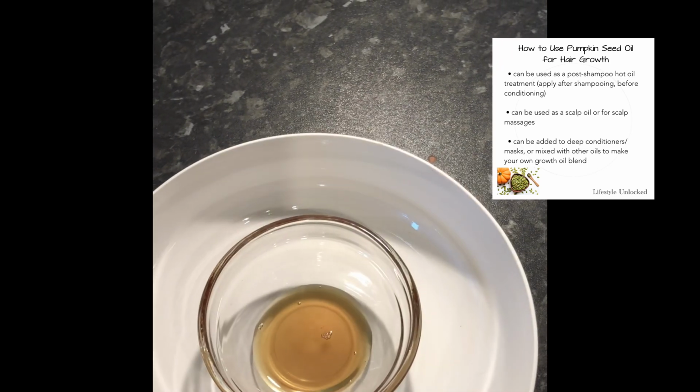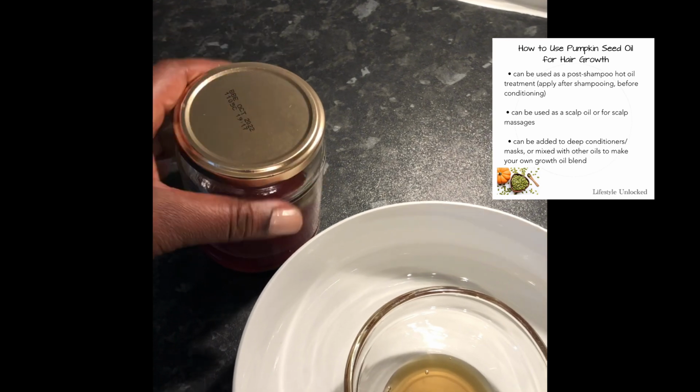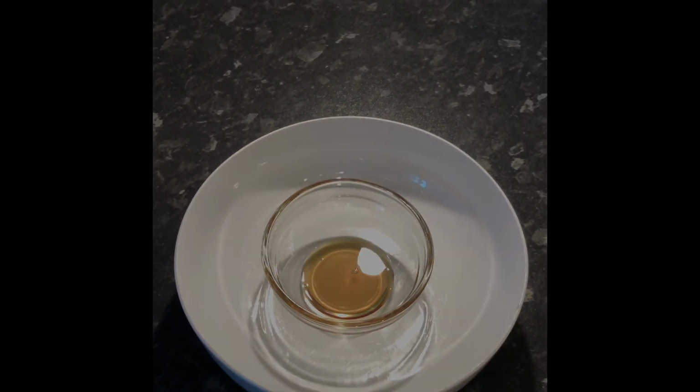So personally, I'm going to be applying this and using it as a scalp oil, and also for scalp massages. I'm not going to wash it out, but I will also use it as a hot oil treatment from time to time, and I'll see how it goes.